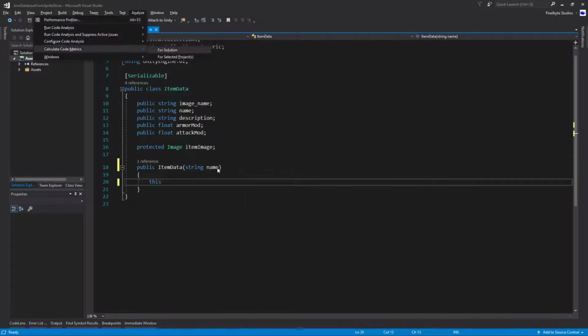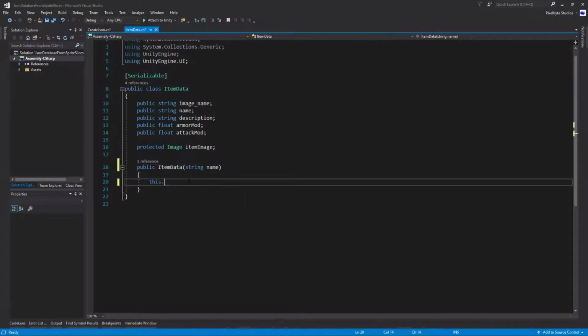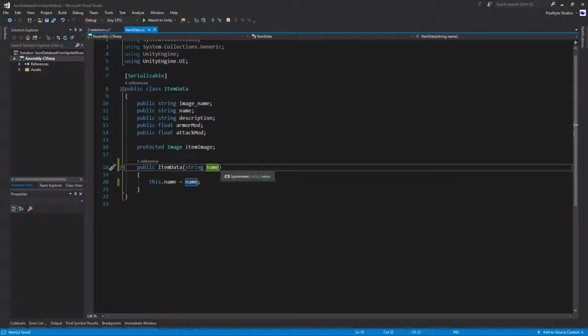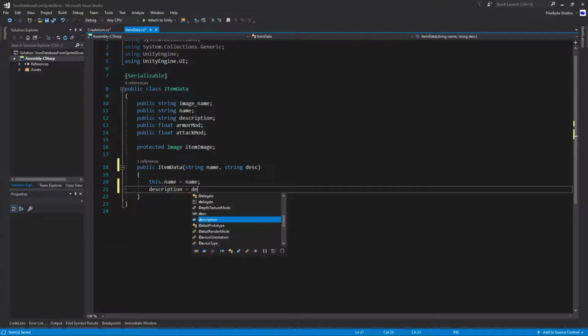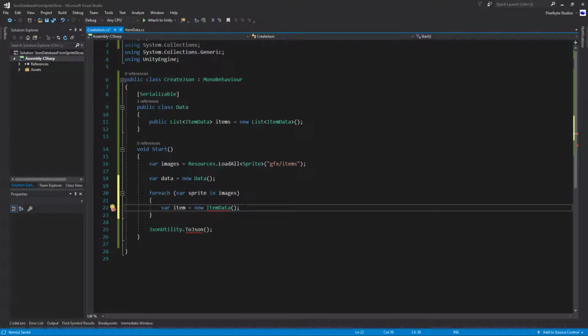You can say this.name equals name, etc., and maybe a description. Of course, we can mess with that later, because again, this is code that we're using to create something for us. So new ItemData, and the sprite will be the sprite name.